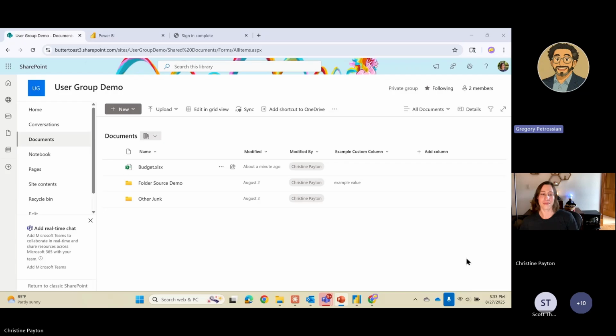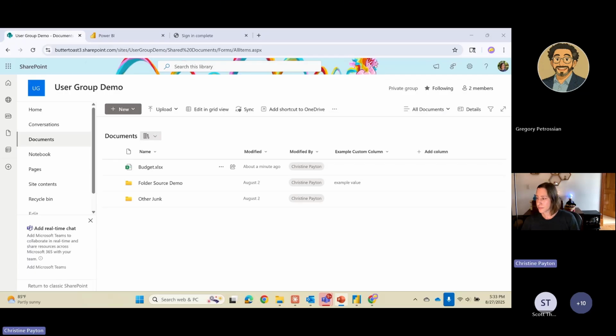Yeah, I guess I was just unsure whether PBX files had that check in, check out, but if you're saying it does, then awesome. Yeah, all files do. It's kind of awkward to do it from Windows Explorer. You kind of have to do it from SharePoint to check it out and check it back in. But it functions. If you want to make sure that other people aren't editing at the same time as you, then sure, check out is a good idea.